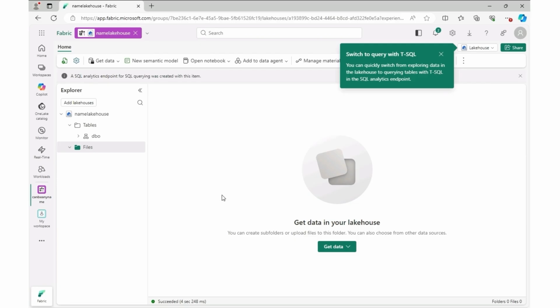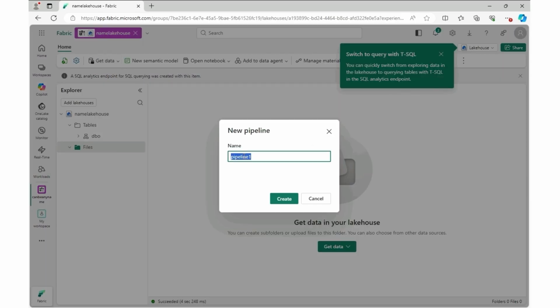So let's do that. On the home page for your lakehouse, in the Get Data menu, select New Pipeline. We need to give it a name. Ingest data.